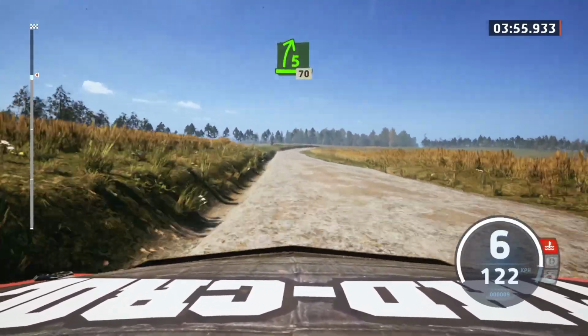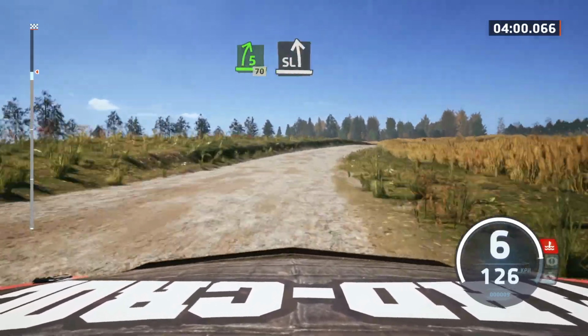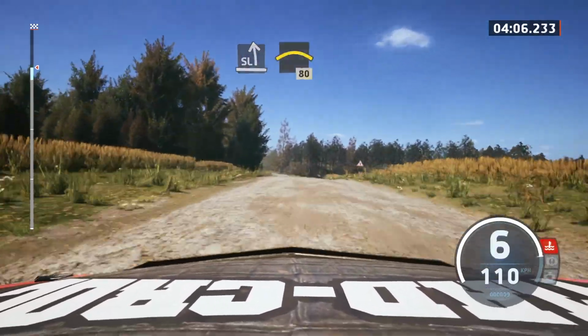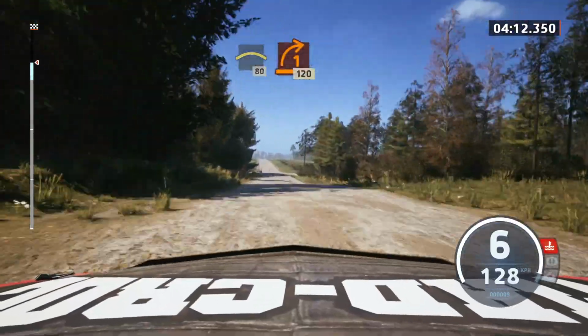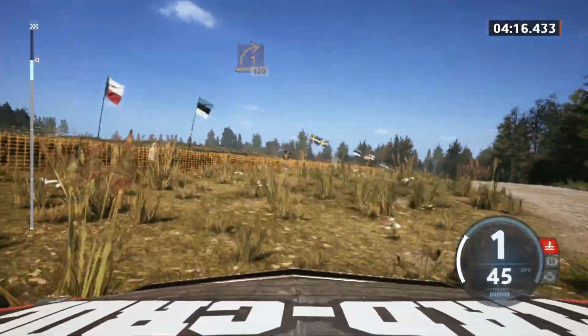Five right, half long, 70. Slight left of crest, long. Up crest, slowing, 80. Turn, one right, around bail. 120.